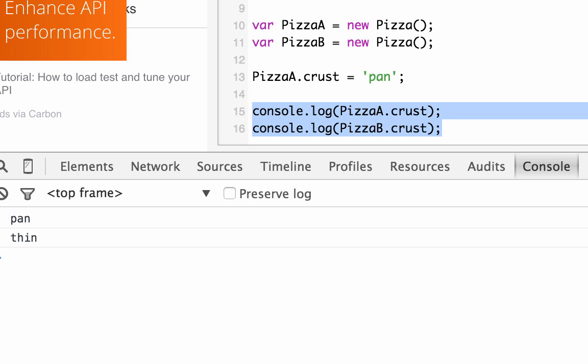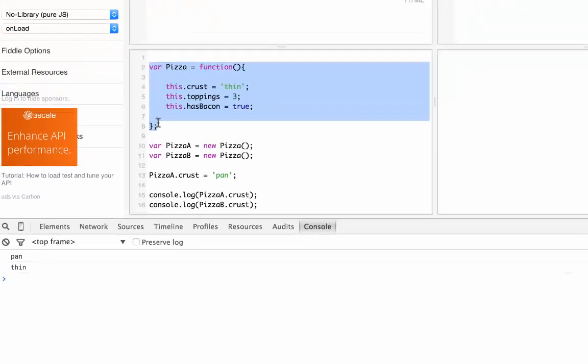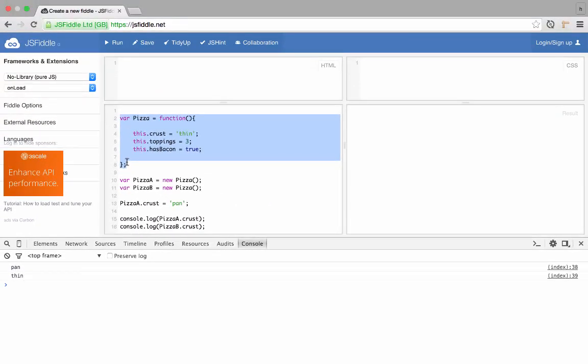So now we have created two objects from this definition of pizza, which is the master object. So we just created our first constructor using this line, a new pizza. Now let's see how it really works.